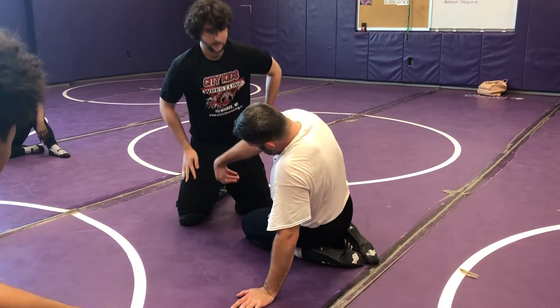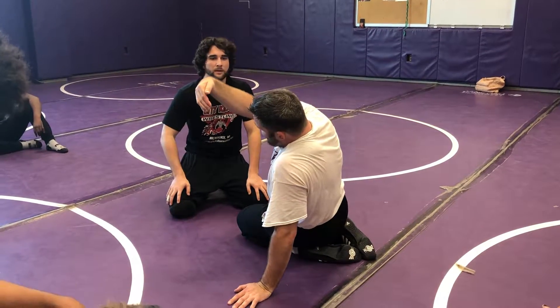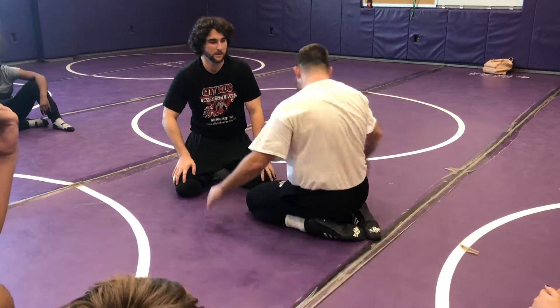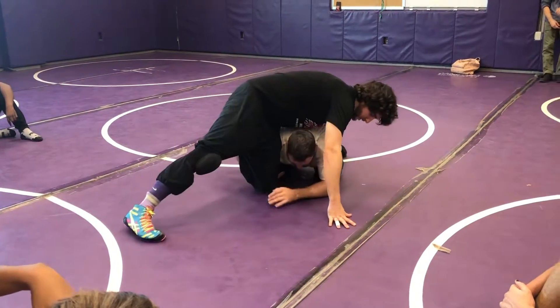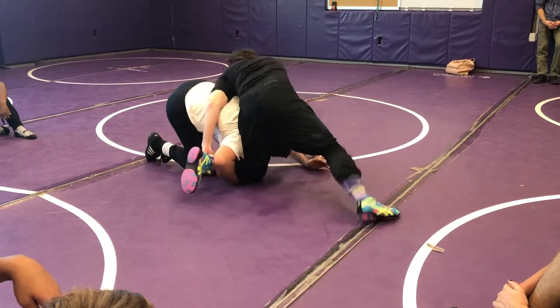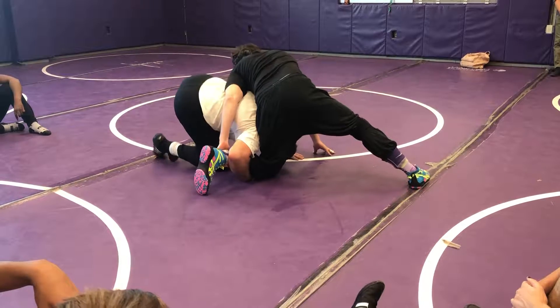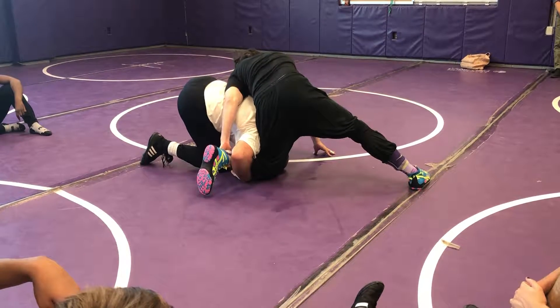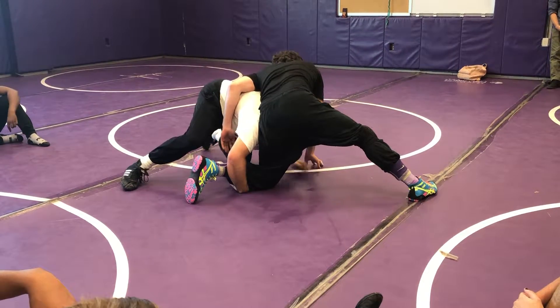Going from the shin to me, running behind, staying tight — here's the other one. We're here, he's in the whizzer and he's got pretty good pressure on me. I can't run the corner, I can't shelf it. So I've got to go inside shelf. I get this way up, I've got to switch my feet, get to here, and as I do that I'm going to pull this up — my leg.